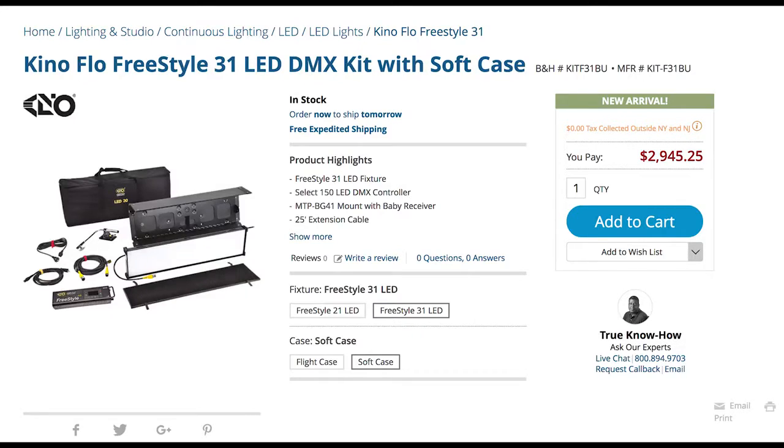So after 20 years of being the trendsetter and the dominant brand in lighting, Kinoflo went about to let all these new LED brands come along and kind of steal their thunder. So this one's called the Freestyle 31. It's a 3 foot light. It's more than double the price of the Lightmat. It's about 5 or 6 times the weight. It's probably about 15 or 20 times the output.